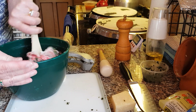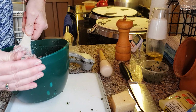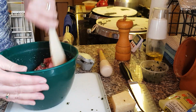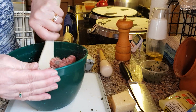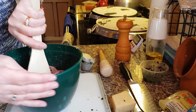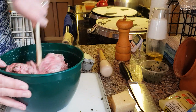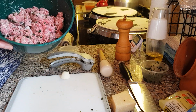So when it's all mixed in, the next stage is to make the meatballs, and because I bashed all the meat and squashed it all and made it into a smoother texture, then it will make nice meatballs. Now I should say first, obviously the first thing you should do is put your apron on, so make sure you've got your apron on before you start the recipe. So there we go, I think you can see I've just mixed it all in there.